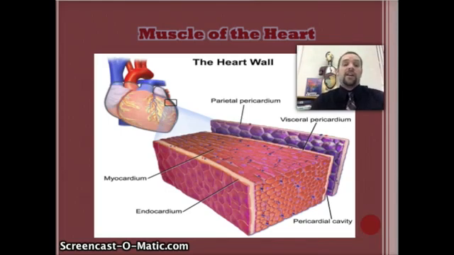Whereas if we look at the right ventricle, that's only pumping its blood to the lungs. And when you look at your heart in relation to your lungs, your heart is right here, and your lungs are right to the side. So it's not going to need to pump as hard and as forcefully as it would if it were pumping to the rest of your body.